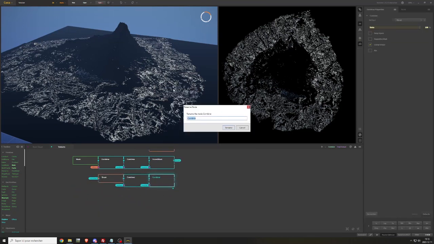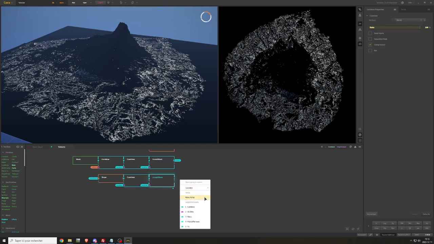Rename the last combine node to Jungle Mask. Then, make a portal.